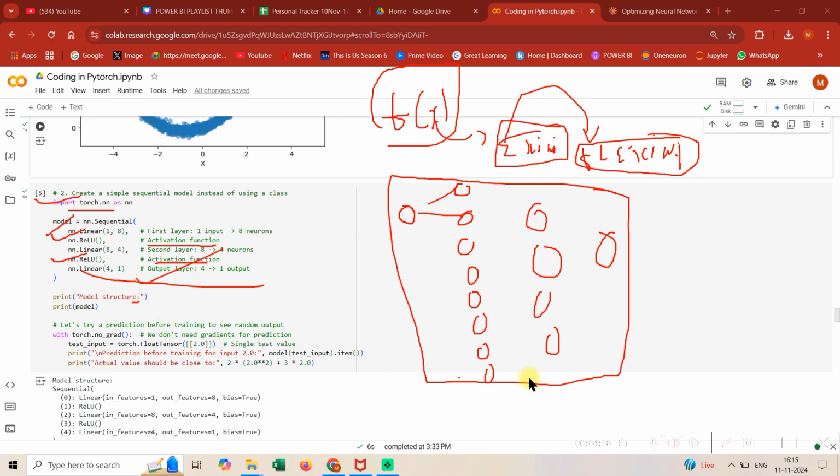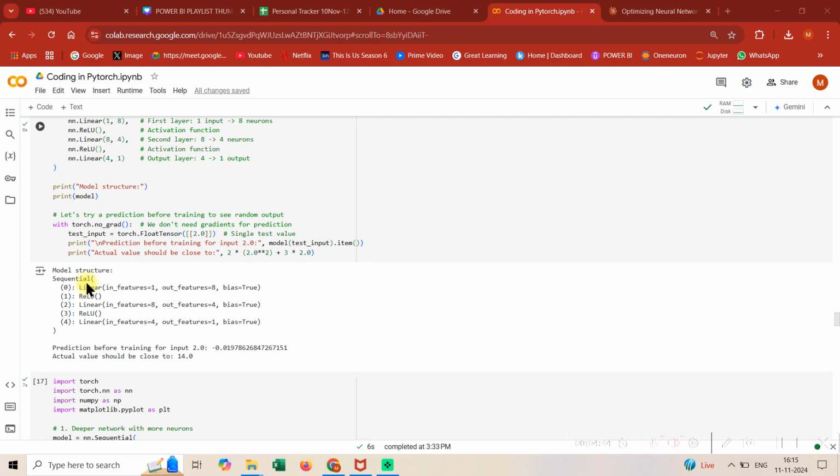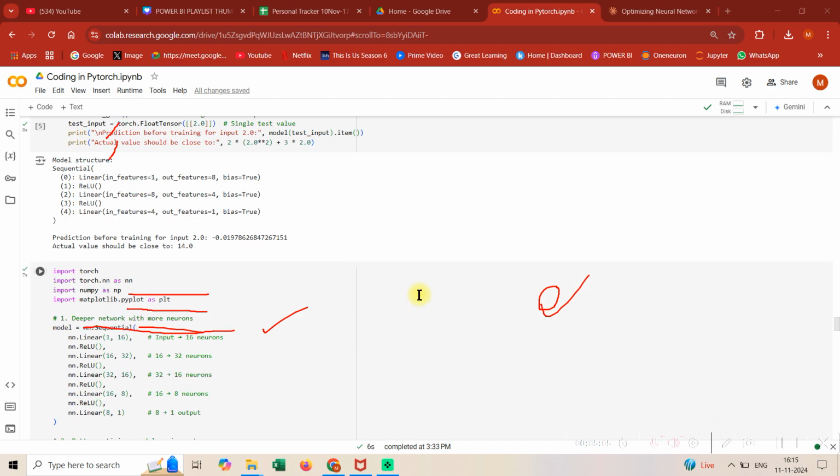So now what is the model structure? If you see, this is the model structure that you have. You have input features 1 and 8, then your input features are 8 and your output features are 4. So always make sure this matches and this matches, which is quite obvious if you understand the basics of a neural net. The main idea is that we have one neuron at the end that's going to just render the output for a regression problem statement.